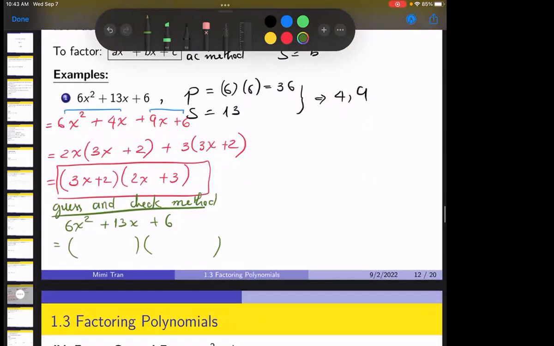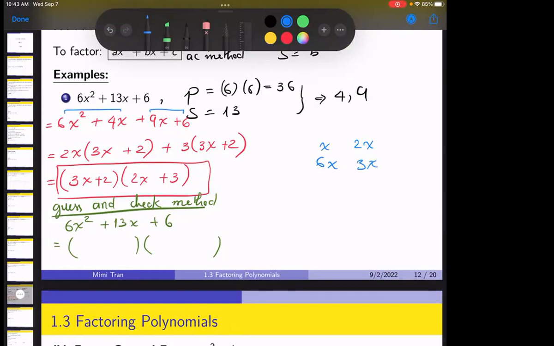Okay, so first thing first, I want to find two numbers. By the way, guess and check does not follow the AC method. So forget about the product itself. I want to find two numbers that multiply to give me 6x squared, by the way. It could be what? It could be x times what? 6x, right? You can list it out. I'm going slow here because I have to explain the method to you. But when you do it in your head, it's different. Either x and 6x or 2x and 3x, or 3x and 2x, doesn't matter.